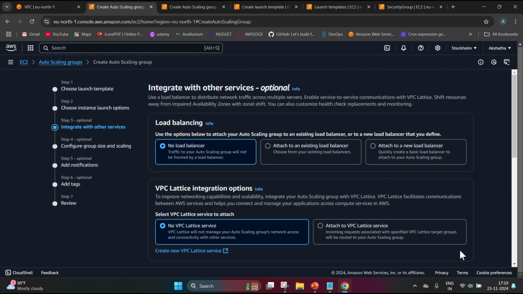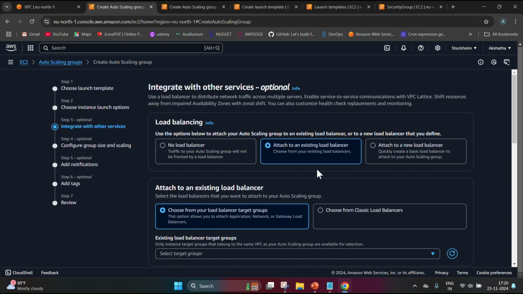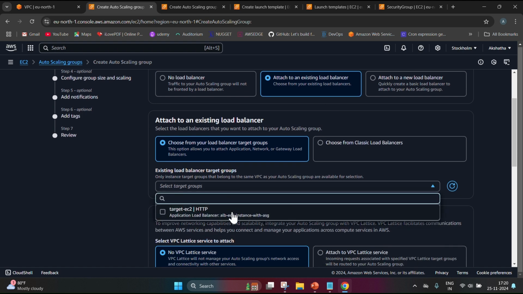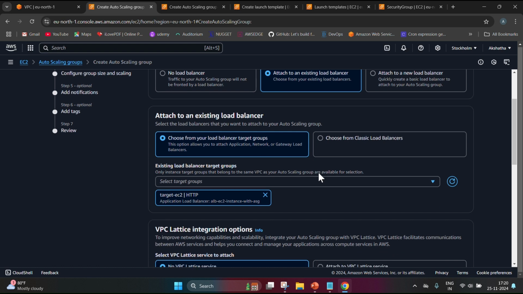Click on next. Here under load balancing, attach an existing load balancer. Select the target group which we have created.